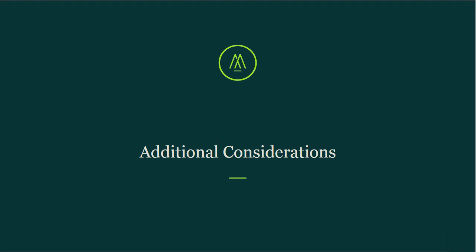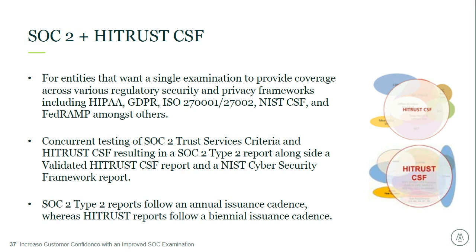And so that said, the first one that we're going to cover is HITRUST. So SOC 2 plus HITRUST. HITRUST is a common security framework based on the ISO 27001, 27002, and the NIST 800 series. This is an extensible and flexible framework that allows enterprises and organizations to test once and demonstrate coverage over a wide variety of security, privacy, and regulatory frameworks, including the latest ones that everybody is talking about, including GDPR. Since it started with a healthcare focus, HITRUST also includes HIPAA security.